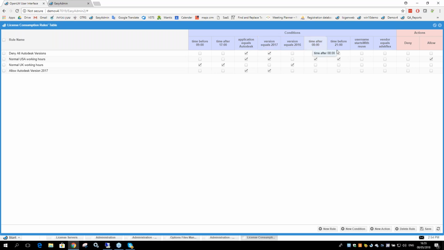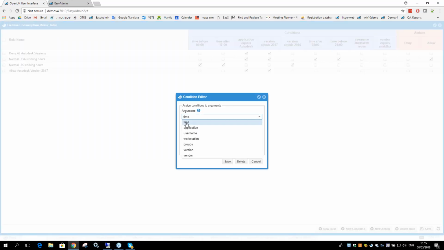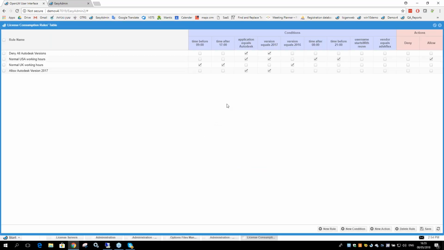You can add a group, a vendor. Let me show here by time, by application, by group, by version. So for example, you can say that group USA will be denied from using the Autodesk 2017 application, and can only use 19, or are denied from using any application not in their working hours.